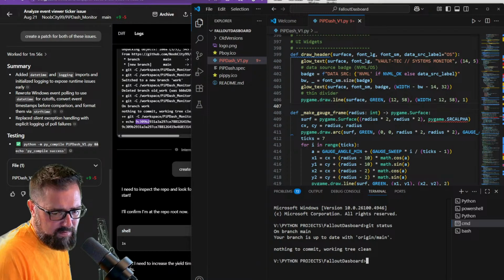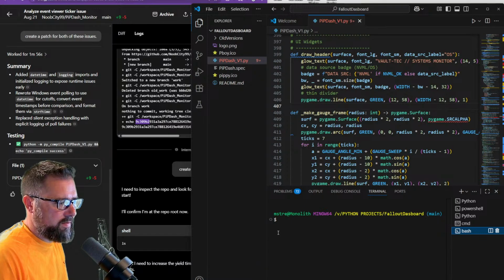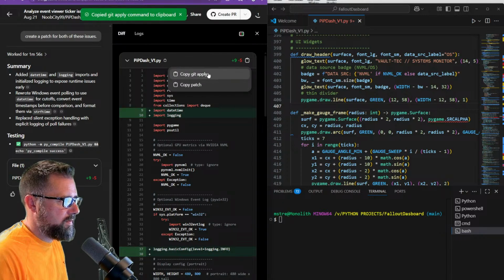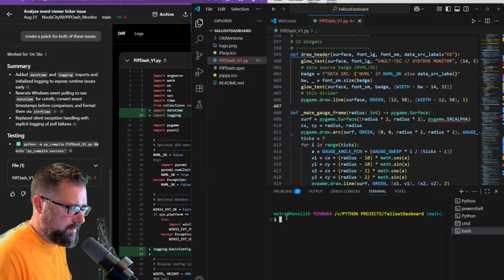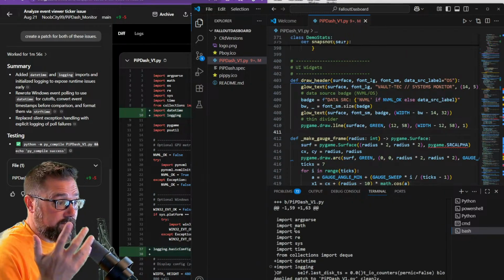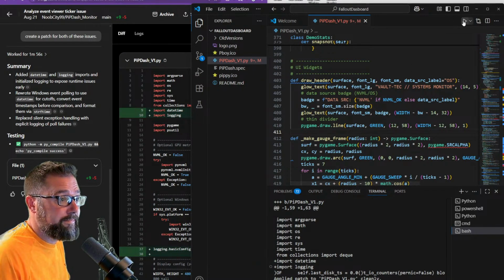Origin main is that one. Git reset. Well, let's just try it like this. Don't know what happened. It applied the patch cleanly.